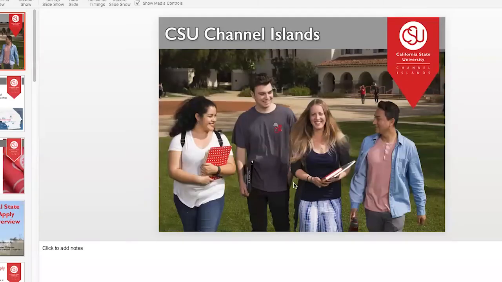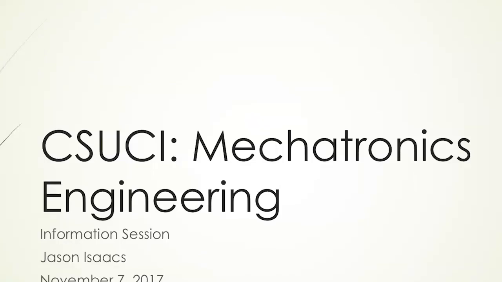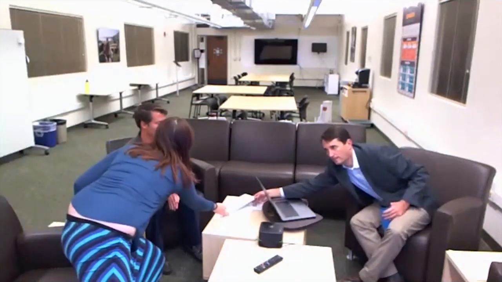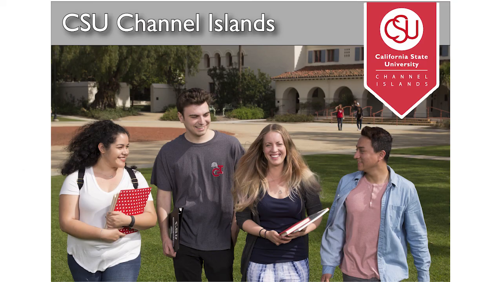All right, thank you, Dr. Isaacs. That was really great information. So we're going to kind of switch gears. We're going to talk specifically about a little bit of an overview of CI, a little bit about the requirements, but mainly we're going to talk tonight about the application process for CSU Channel Islands. So it's really great, we have folks in this room in tonight's presentation from up and down the state of California. It's nice to see a representation from up and down the state. And we know that folks here are in different stages of the admission cycle. So we're going to talk specifically about the different cycles and what you can do going forward to apply to CSU Channel Islands.